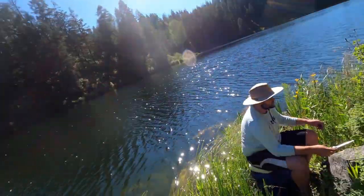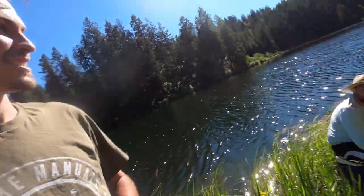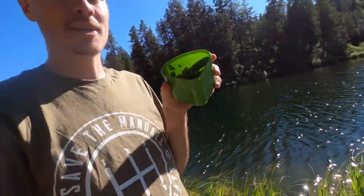So Hunter's working hard filleting our mini fish, and there's not a lot of meat on those guys. There's not, no meat. None. So I got my pico all chopped up in here. It actually looks and smells delicious.